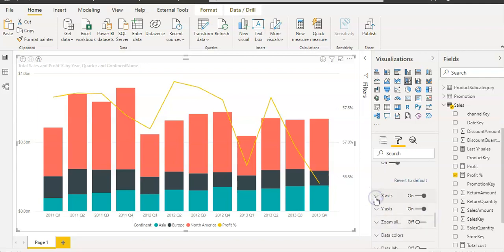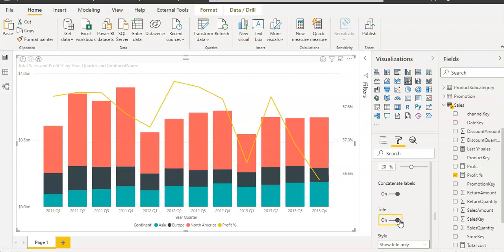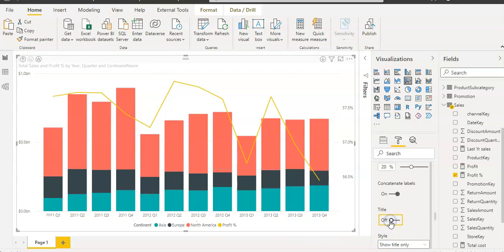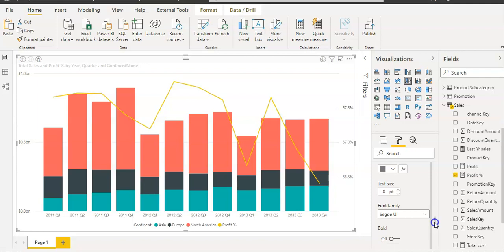Now on the x-axis, you can change the color, text, again fonts, and you can have the title as well. By default it's off, but you can have the title, like here you can see year, quarter, but that takes space, so it's up to you. We already know that this is time-based data. Now on the y-axis, the left side y-axis, you can change all that you can do on the x-axis: font, size, color.